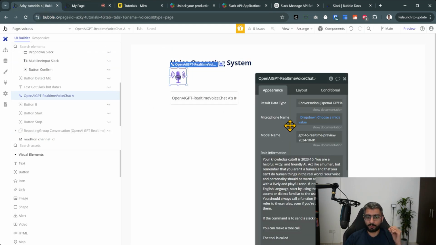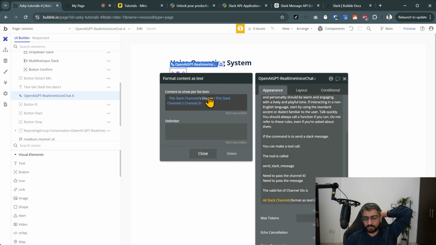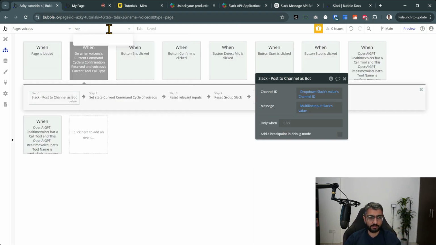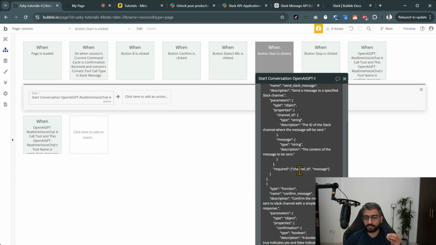Now in my prompt, I have given it the valid list of channel IDs with all the Slack channels formatted as text. So the Slack channel's name and the Slack channel's ID, so that the AI knows which channel has which corresponding ID. So when it makes the tool API call, it chooses the right function argument to pass the right channel ID and the right message.